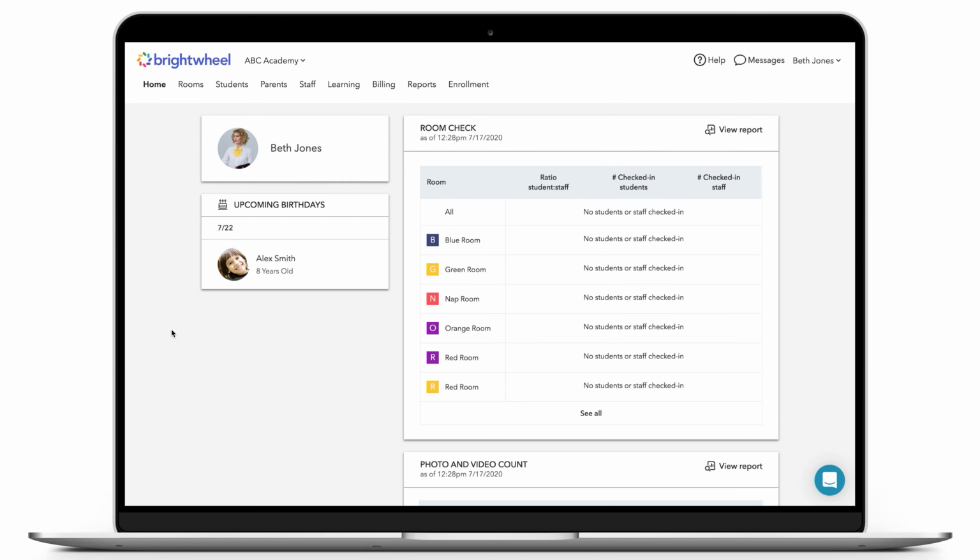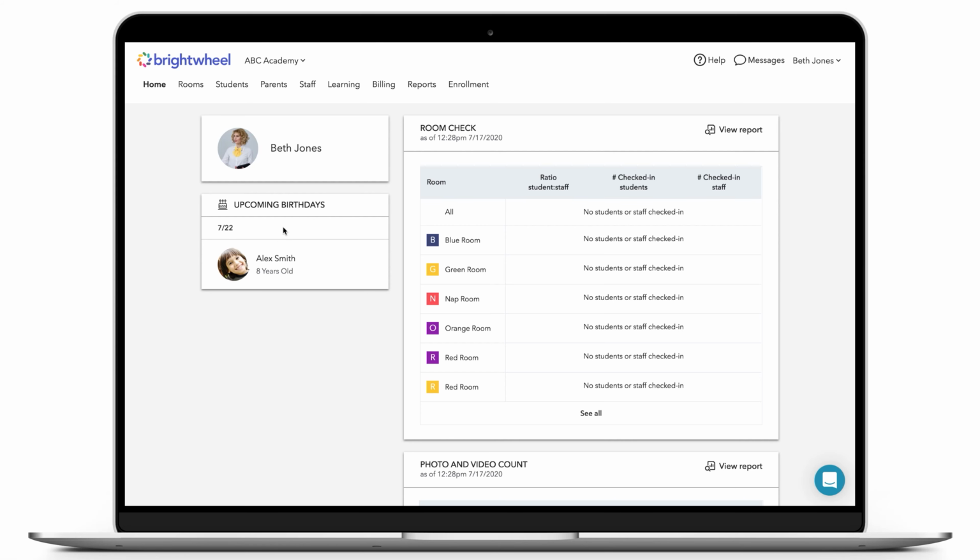Today we are going to go over how to successfully set up your center on Brightwheel Billing. The Brightwheel Billing tool allows you to set up students on a recurring billing plan so that bills can be set automatically on the billing cycle you choose. Additionally, you can send out one-time charges whenever you like.